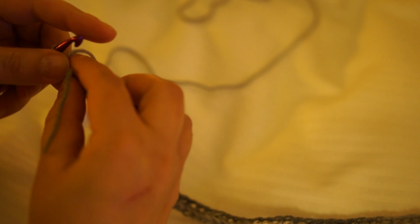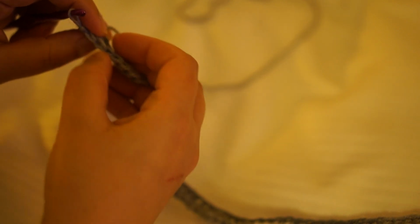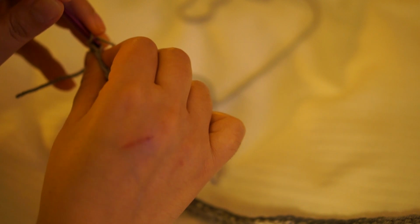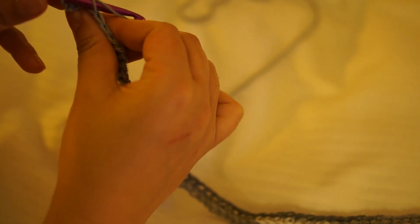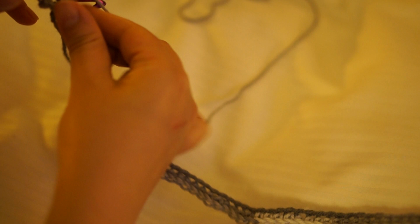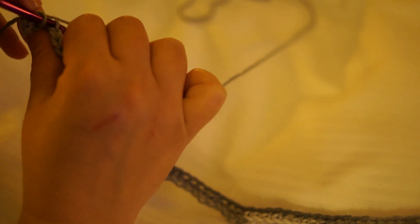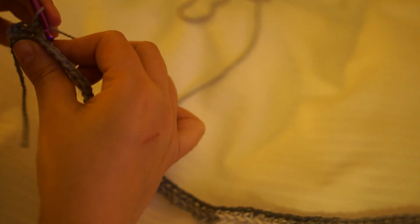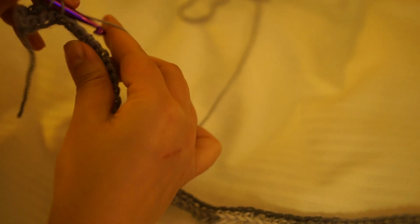So now my very first one is a bit difficult because it's just near the chain 1, which is here. So I'll work it first and then I'll show you the rest. So I'll insert my hook in the V and pull through. Now you see this V, you insert the hook, pull the thread through and work your single crochet. All our work is going to be like that. Inside the V facing you, back loop, and work your single crochet. Insert your hook in the back loop and work your single crochet. Again in the back loop and single crochet. You'll do the same until the end of the row.